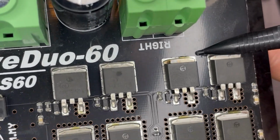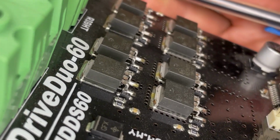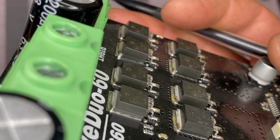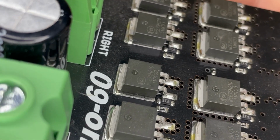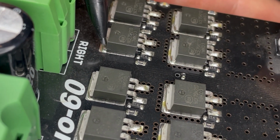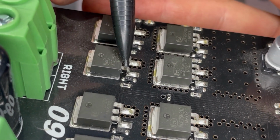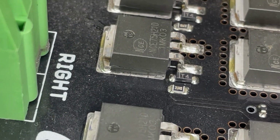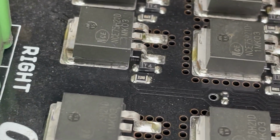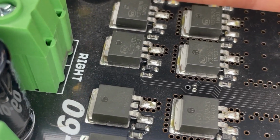If I follow around and come to this side and look, see if I can get it to focus. Maybe I'll zoom in some. Oh. Right there. Right there's a crack in the plastic. It starts here and it comes to the back side of that MOSFET right there. So this one certainly had a failure. I don't see anything else on the other ones.